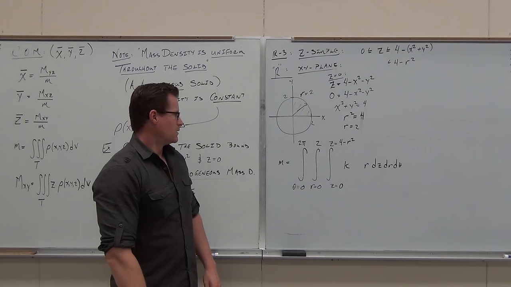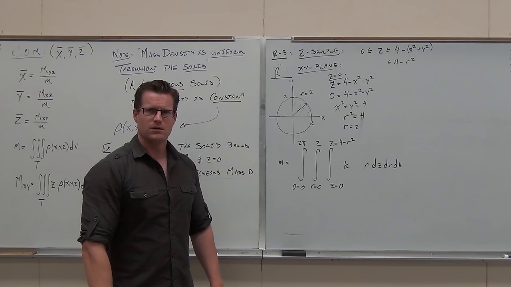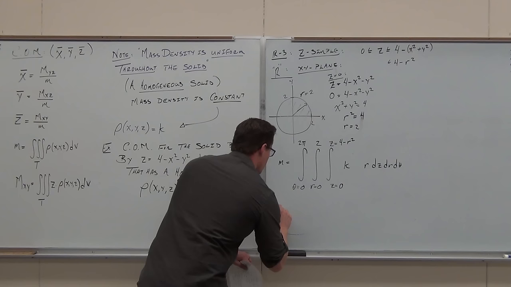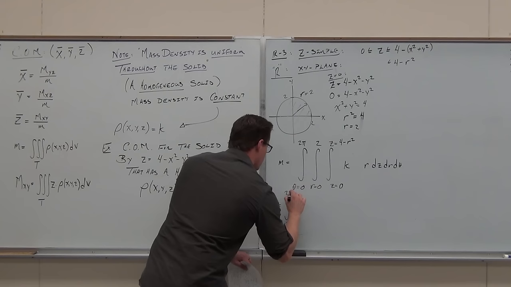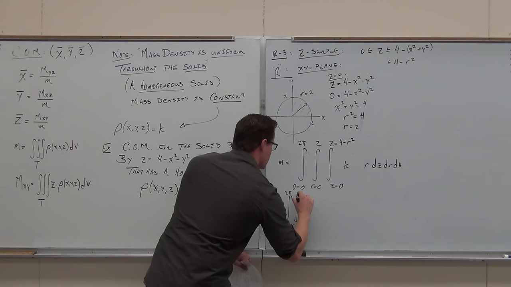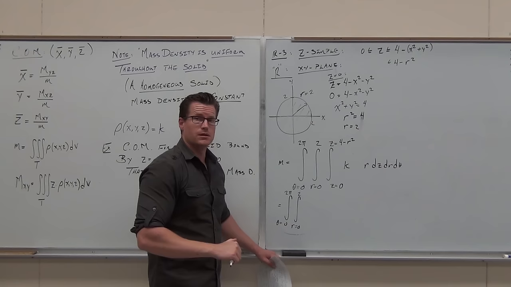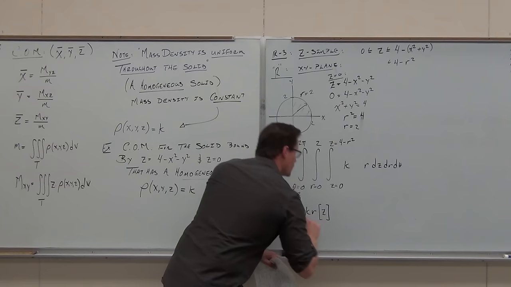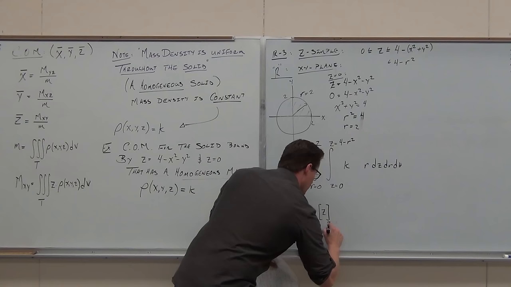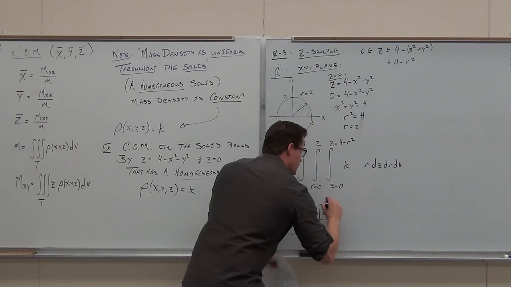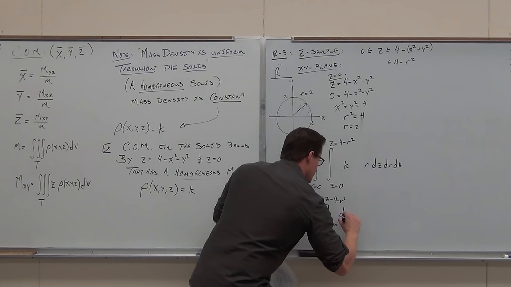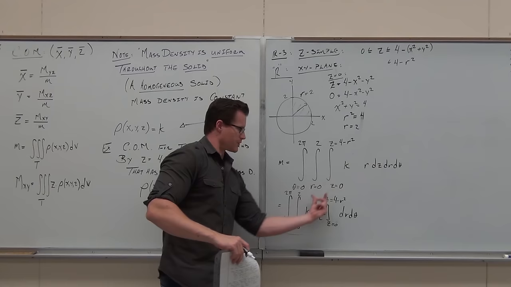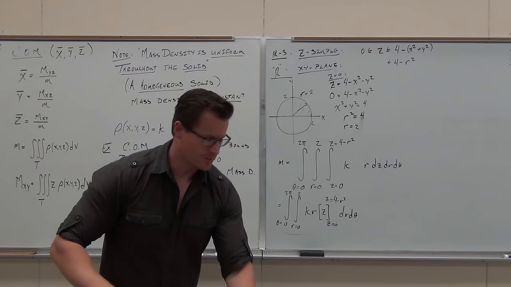I think we could probably do that, huh? Could you do that? Let's just do the first few steps. What would your first few steps be? Integrate. With respect to what? To Z. That K and that R should stay there. They are constants. They're actually coefficients. With the Z, we substituted 0. After we substituted 4 minus R squared, then do a DR D theta. I've organized my K and my R. I don't want to forget those things.